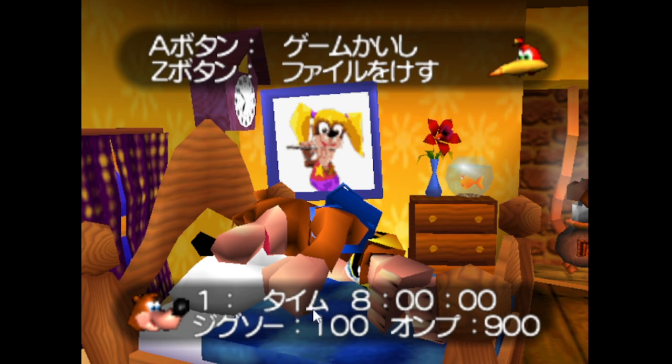So you've got timer, which is time, 8 hours. Jigsaw, which is jigsaw, I guess 100 jiggies. And then onpu, which is notes. On means sound, and pu is usually pronounced hu, but because it follows an n sound, it becomes pu, onpu. This hu usually just means markings, so I think it's like sound marks, sound symbols, therefore notes.